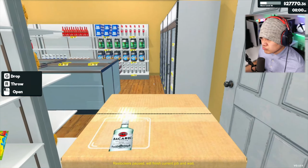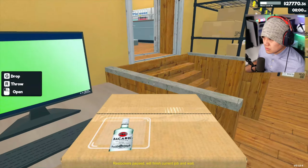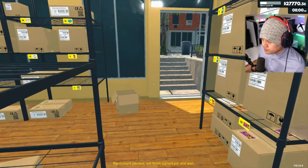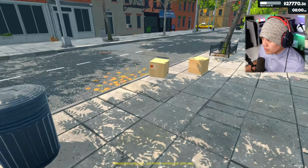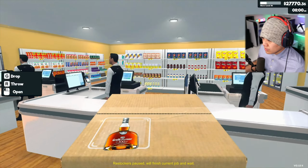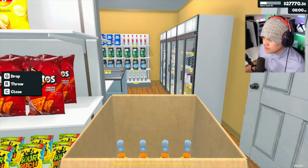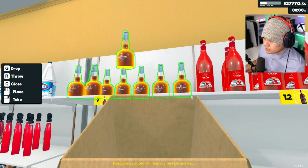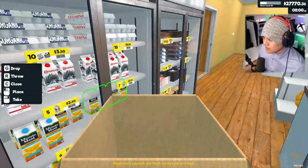Is Bacardi the next shelf I put? I don't remember. Oh, okay. Bacardi is down here. We got one more alcohol, which is this. And this is going to be the one next to it. And that's it.